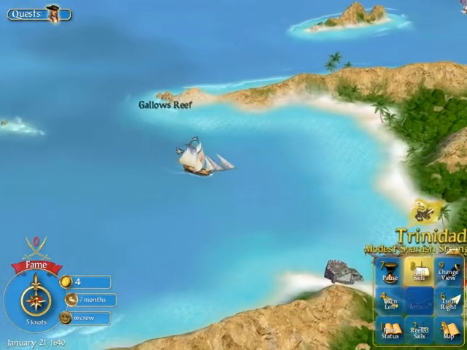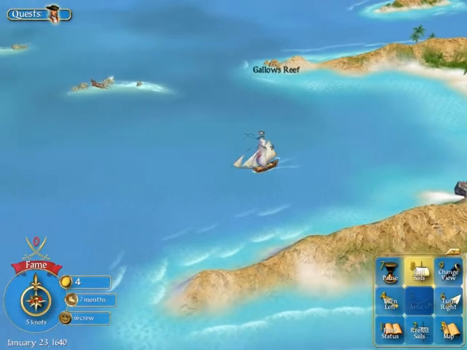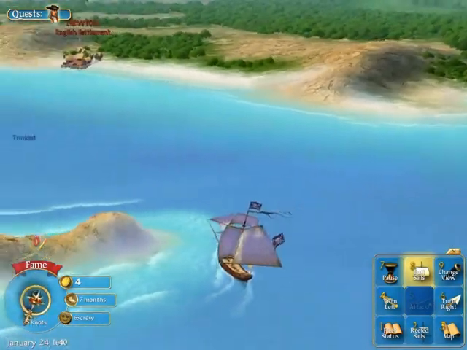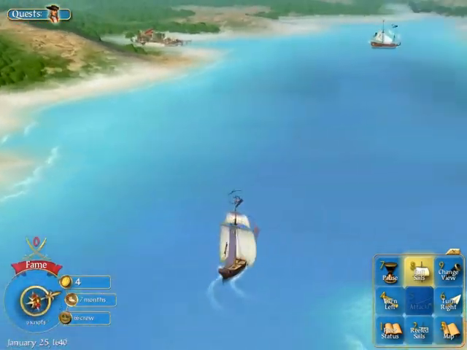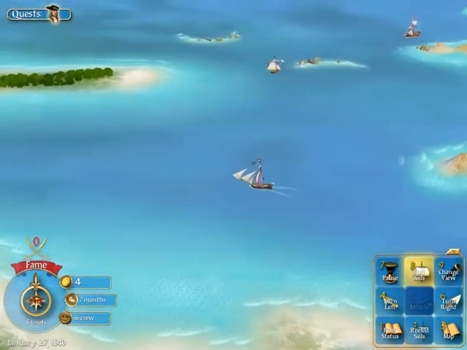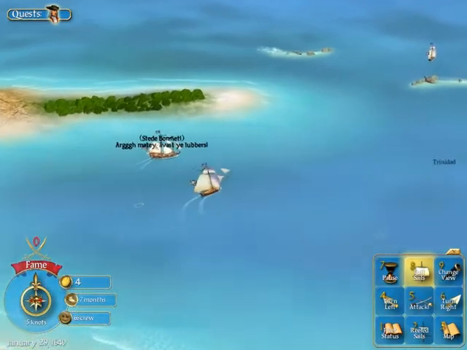Here we go. Trinidad. But before we go there, let's go check out if it's pirate. You can change the views with the 9 key. Give us some more. Oh, here we go. That's an English settlement. Okay, we don't want to do that. Oh, there we are. I know who this is. No, he's coming to kill me.